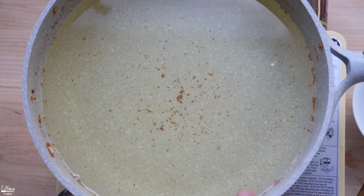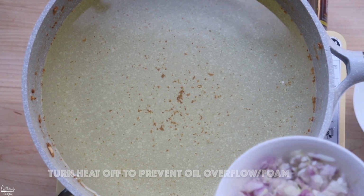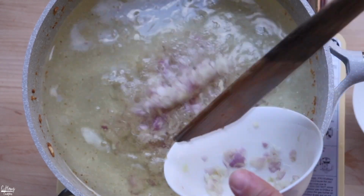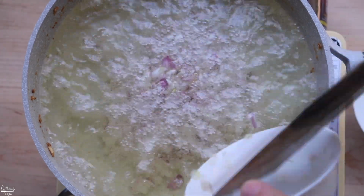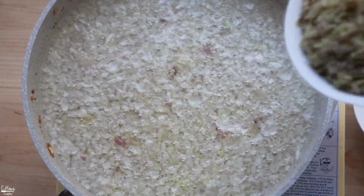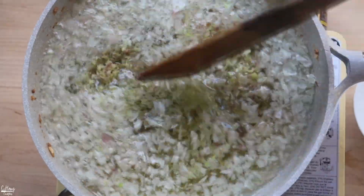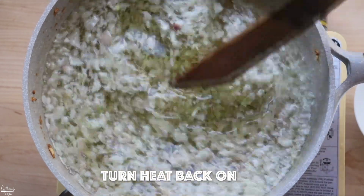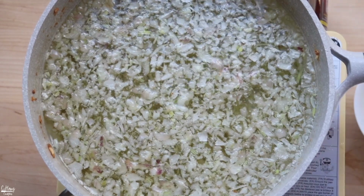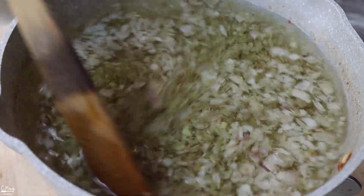At this point, I'm gonna add in the shallots, and the heat is also turned off. The reason why is because I don't want any bubbling happening to overflow the pot. If you have a bigger pot, by all means, use a bigger pot. At the same time, we're also gonna drop in the lemongrass. Okay, once that's in, let's go ahead and turn the heat back on. And same thing, we're gonna cook this until the shallots are nice and golden brown.